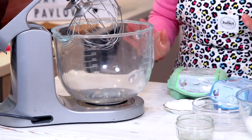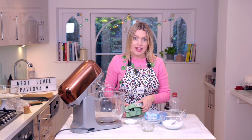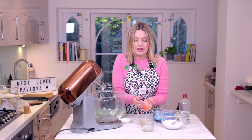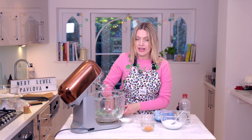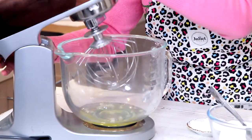Make sure your bowl is completely clean and free of any grease, everything at room temperature. First thing I'm going to do is get my egg whites into the bowl. It's best to crack them in a separate bowl. Your fingers are naturally great egg separators, so I do it like that. I'm going to use four egg whites and you can save your egg yolks to make loads of different things, so don't throw them away.